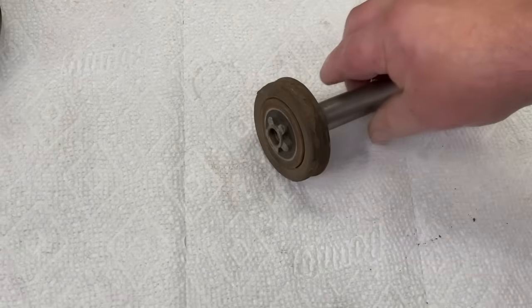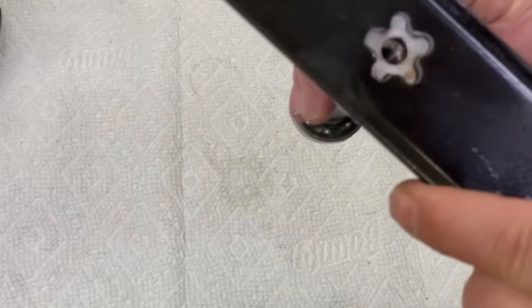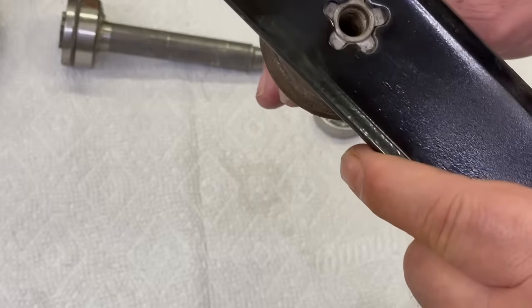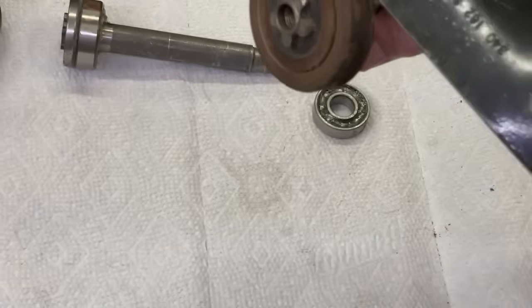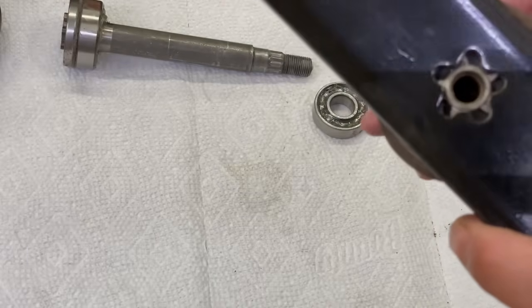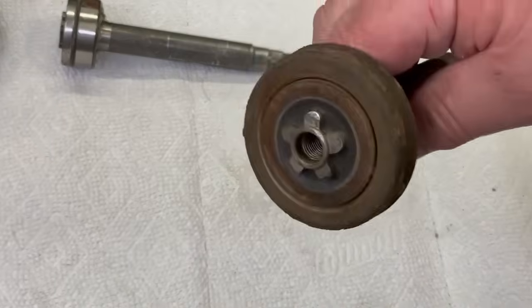And there's just one more thing I want to talk about - that's when you're putting the blades on these. Make sure you get it so it goes on properly. Here's a new one - it fits in there nice. But sometimes when you jack the front of the mower up and you're laying on your back, this one won't even go on. The reason why is the shaft tip has been mushroomed out. I don't know if you can see that, but they're all mushroomed out and it won't fit. That happens a lot - your blade will work itself loose and you'll ruin the shaft. Just take a little extra time, make sure you get the blade on there properly and put your bolt in. Same with the MTD ones.